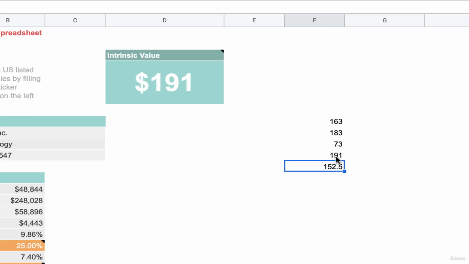So in this case you might wonder, is the average really what you want to do? Because these three are pretty close together, and that means that maybe you want to exclude this one and just say, okay, if we take the lower one of this range, it's around $160, $170, the intrinsic value. But like you see here, and like I said before, you won't get an exact answer.